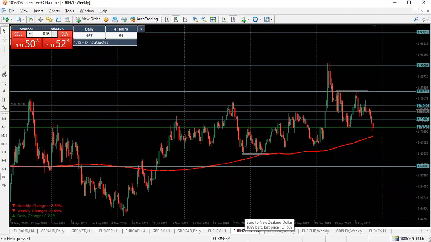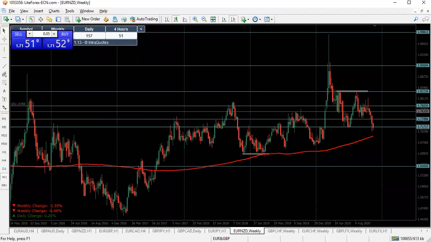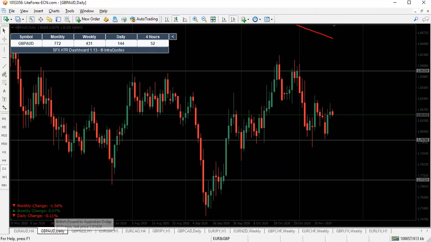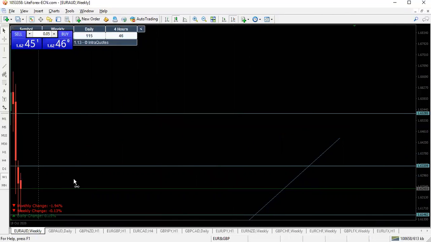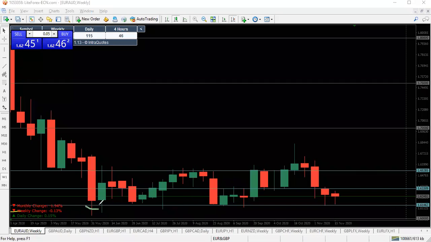Euro NZD, I spoke about this. Okay, the only pair I have reason to trade would be the Euro NZD and also the GBP AUD, Euro AUD. On a weekly scale, you can see, guys, that we came into this support, rejection of the 161.462 area. Rejected this point here. This was resistance. Price dropped, rejected this, came back up.